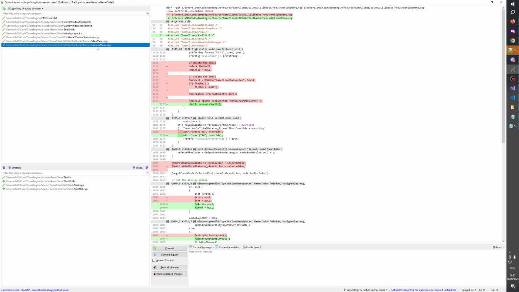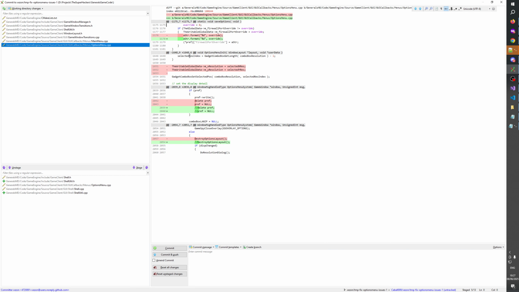This looks also good. This looks good. This one also const here.